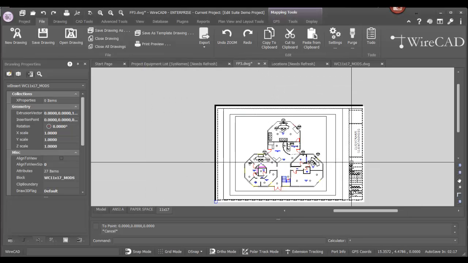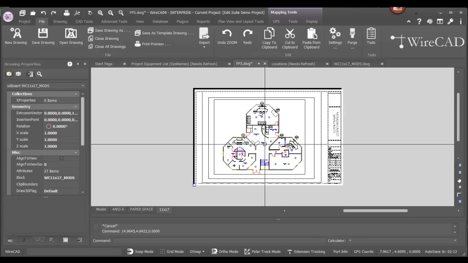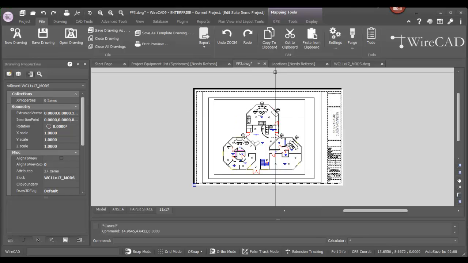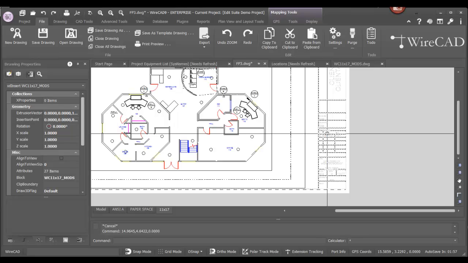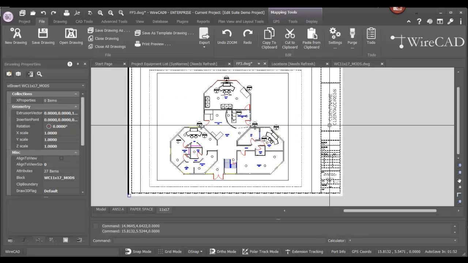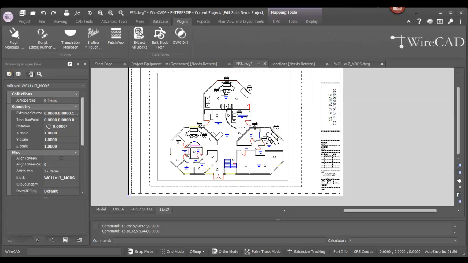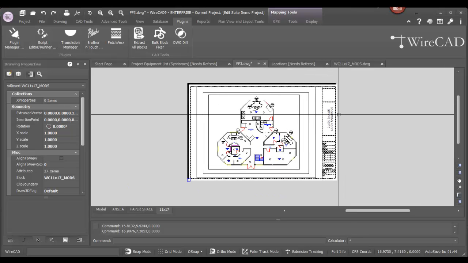I'm also going to put a small plug-in here for the scripting engine, because the scripting engine can be used as a very handy tool to automatically fill out your title blocks with whatever your custom attribute set may be. You can find the scripting engine under the plugins menu here, Script Editor Runner, and there is an example script for filling your own title blocks.